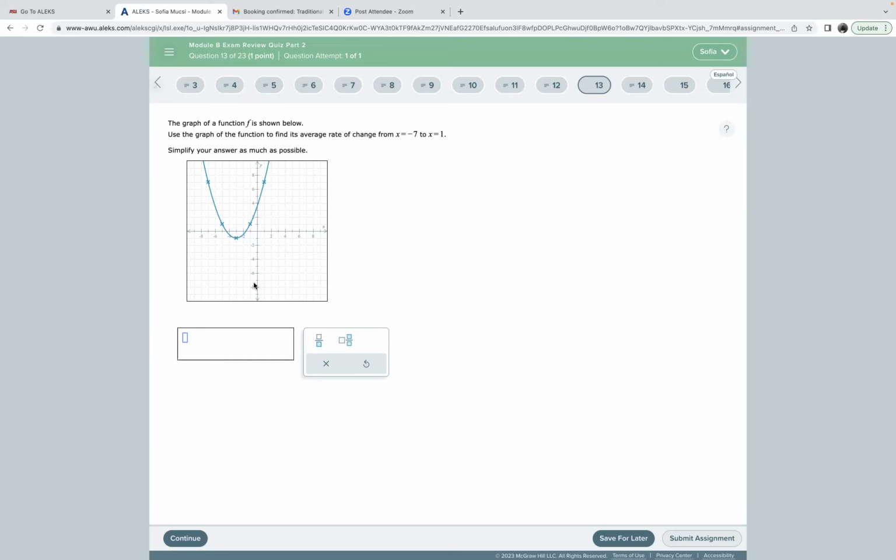Okay. Let's see. So I have the slope as 0. Yes. Do you see that it's a horizontal line connecting the 2 points? Oh, yes, right here. That's why it's 0. So how would I type that in? Just 0? Okay. Yeah.